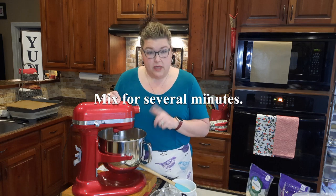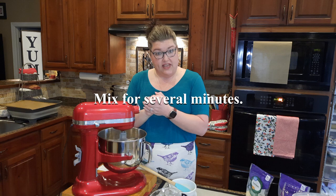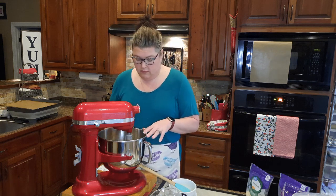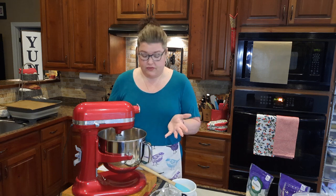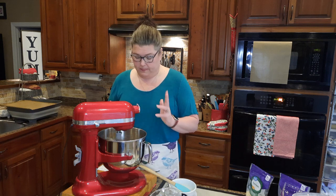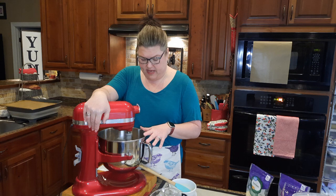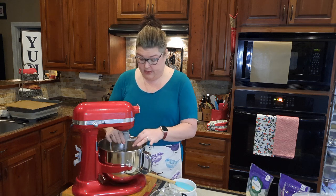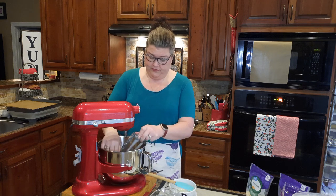Yay! Now you'll know you're getting close when you look down in the bowl and you start seeing clumps sticking together rather than just everything being crumbly. It's not going to make a dough like if you were mixing up pizza dough or something, but you will see a difference in how things look in the bowl. So this is probably about where it needs to be. So I'll take it out and I will show you exactly what we're working with.